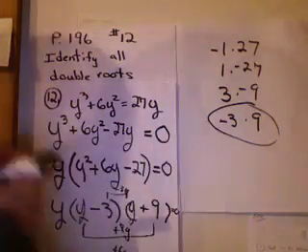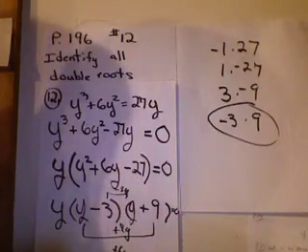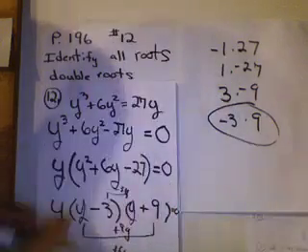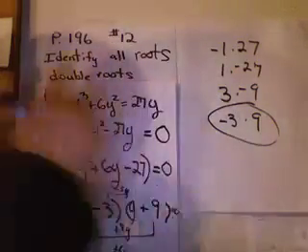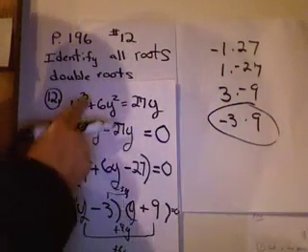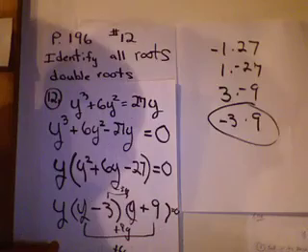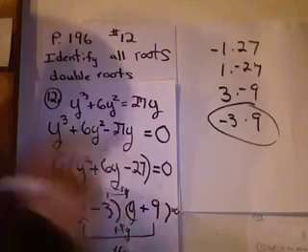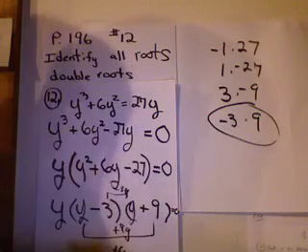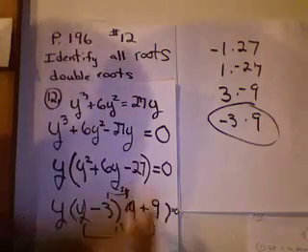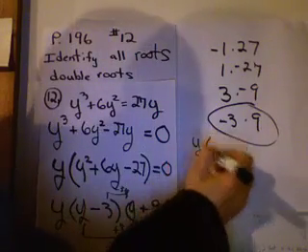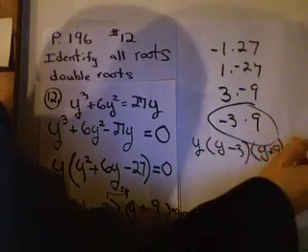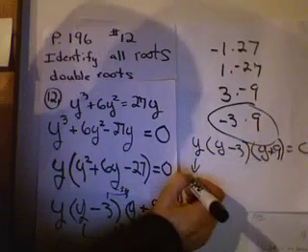So, now that I have it factored, the question said identify all the double roots, all roots and double roots. So, what are the roots of this? One quick thing is if the equation that you start with is of third degree, chances are you could have three roots. You could have three different roots, or you could have one root that's the same for all three parts, which could be a triple root, or you could have a double root. So, let's take our three factored parts, which is y, y minus 3, y plus 9 equals 0, and set each one of those parts equal to 0.